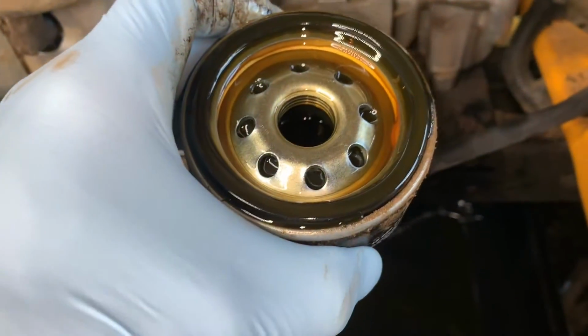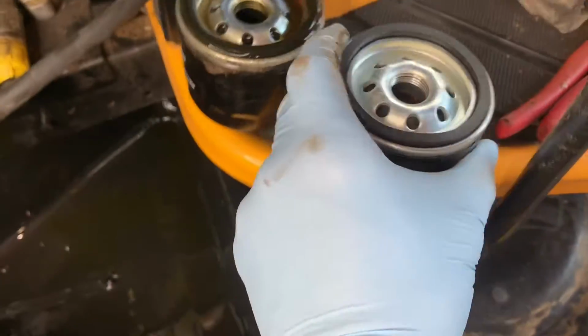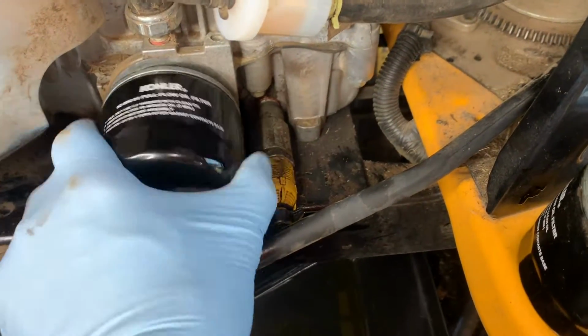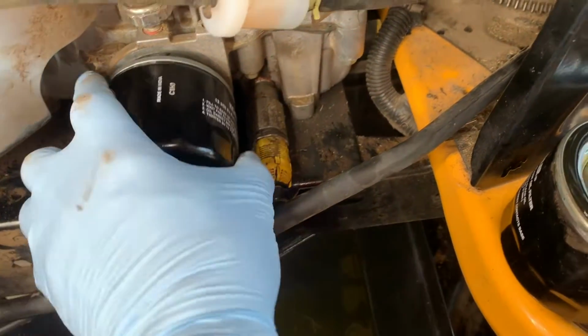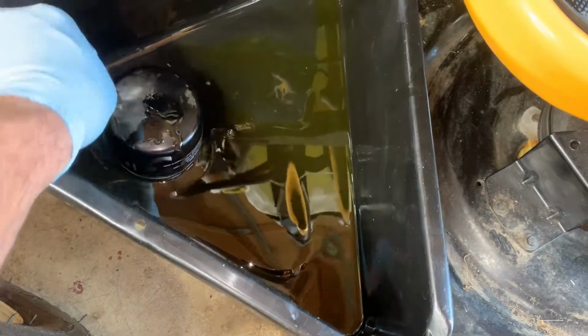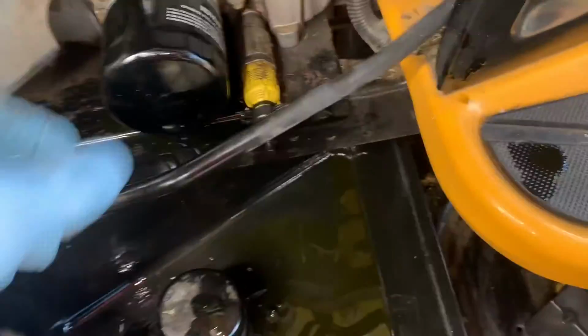A little bit. Now I'll take some of this oil and lube the new gasket on the new one. I'll just show you. All right, here's the new one. So I'll just take a little bit of this, just kind of lube the gasket up a little bit. Sorry, probably hard to see, but just take this one and screw it back on there. See how much oil's in there. Just let it sit up like that. Just hand tight. There we go.